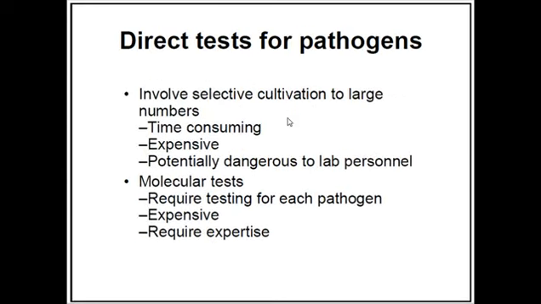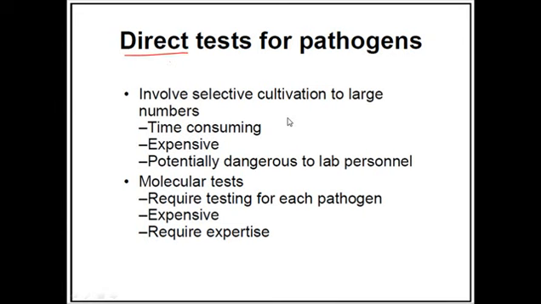So what are the tests for pathogens? There are several different tests for the presence of pathogens. Normally there are simple direct tests, but I have told you that direct tests are really time consuming and expensive, so we cannot do direct tests because we need to give the report within 24 or 48 hours of the contaminated water testing. So we need to go through simpler kinds of tests that will tell us what is the chemical composition of the water, what is the presence of coliforms in the water. So we are using different chemical tests.